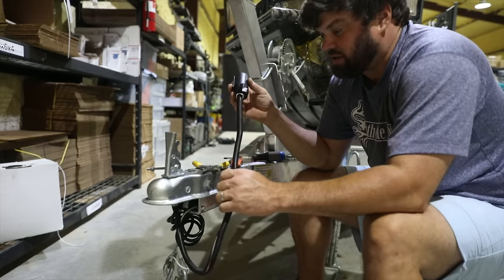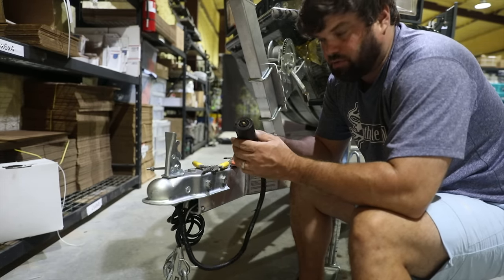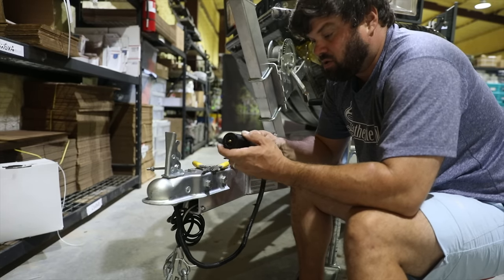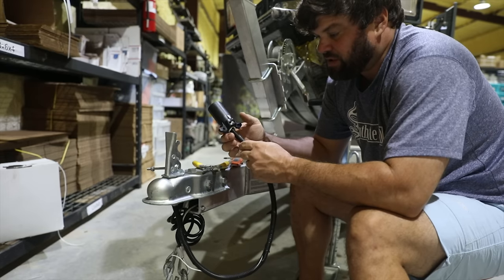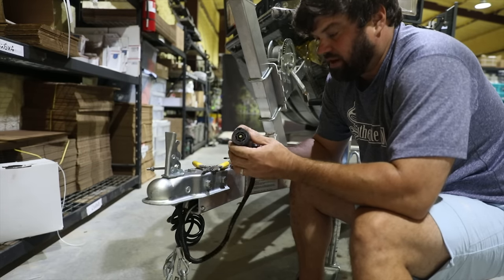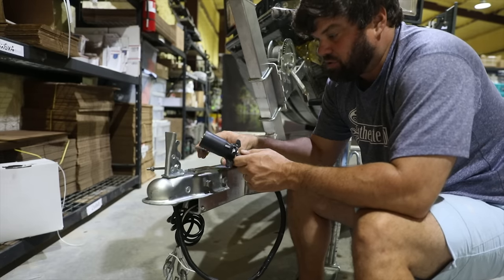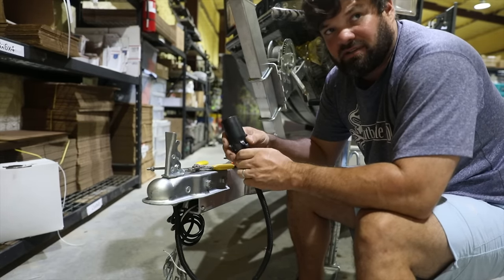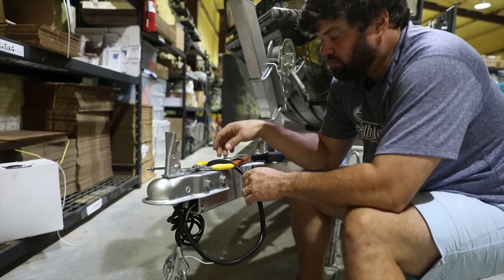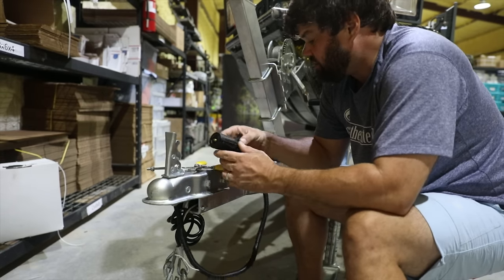We're going to take this all back up nice and neat. Now we have converted this to having backup lights, taillights, and even added underglow while we were doing this. Check out our trailer underglow kit. This is ready to plug in and everything needed for this whole kit — wiring, plug, everything — to get your boat trailer, your RV, your camper, anything hooked up with a new seven pin connector with backup lights. Every time you put your vehicle in reverse, this will be activated and you can see where you're backing now. Our backup lights are extremely bright, so you'll have no problem seeing everything you need. They're extremely waterproof and will work well.